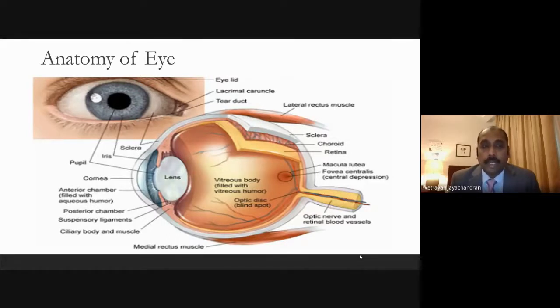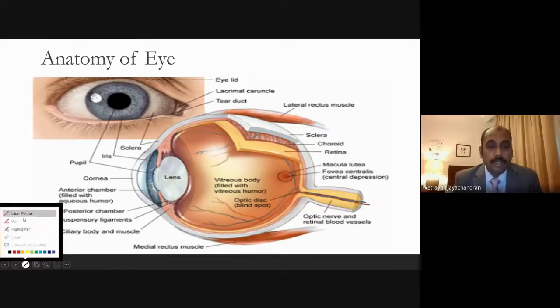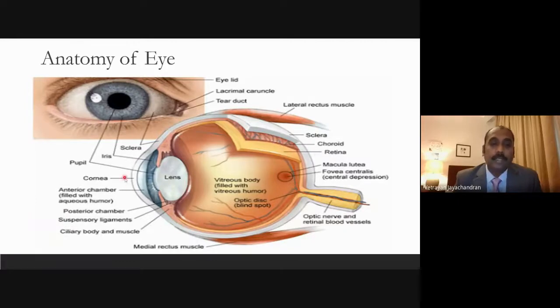It is mandatory for us to have knowledge of the anatomy of the eyes and also the physiology of the eyes. If you look at the anatomy of the eyes, we're going to learn the different parts. First, you see the cornea, which is the outer layer, and this is the part which focuses the object in the environment and transfers the information to the lens. Behind the cornea, you can see the anterior chamber. This anterior chamber is filled with a liquid we call aqueous humor.